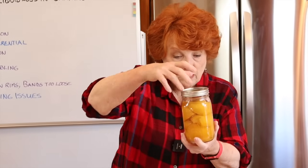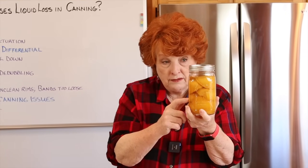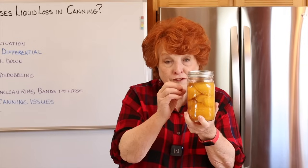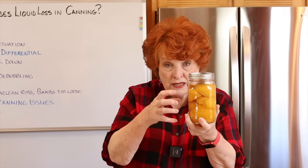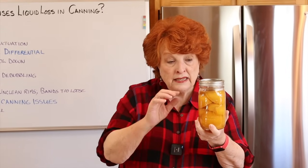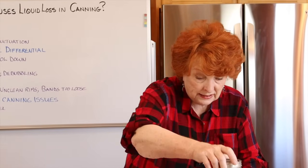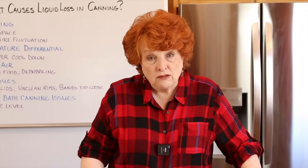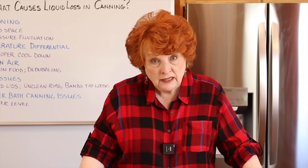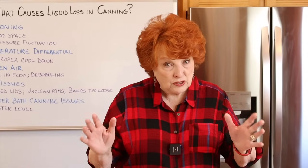So what happens with improper headspace, and there's a little bit of siphoning right here, and we'll talk about the reason. This was not because of improper headspace. We'll get to that in just a minute. But what happens is food expands, it swells when it gets hot, and therefore it's taking up more space. And if we have not left enough headspace, then liquid will be pushed out of the top. So siphoning is drawing out or pushing out from the inside of jars. And so improper headspace sometimes doesn't leave enough room for food to expand, which causes siphoning.